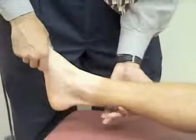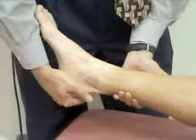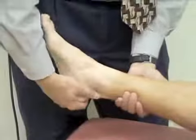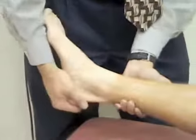I'm next going to check inversion and eversion. I'm going to grasp the foot at the heel, and I'm going to rotate the foot towards the midline. That'll be inverting the ankle. I'm going to rotate it away from the midline. That'll be everting the ankle.